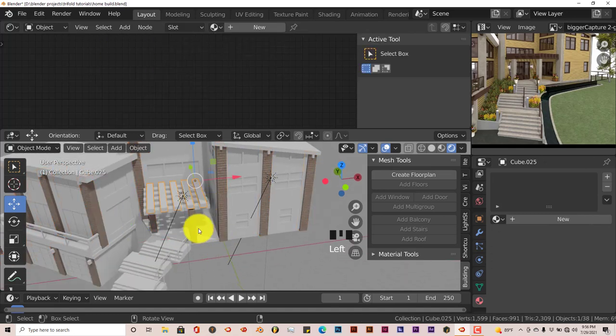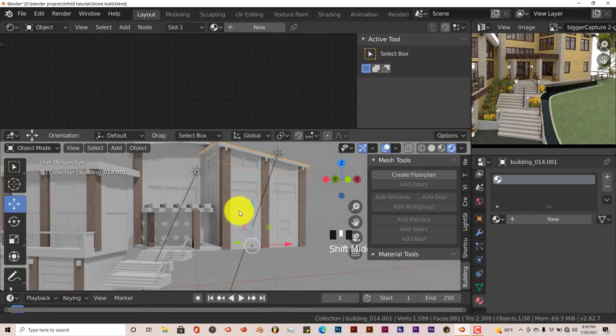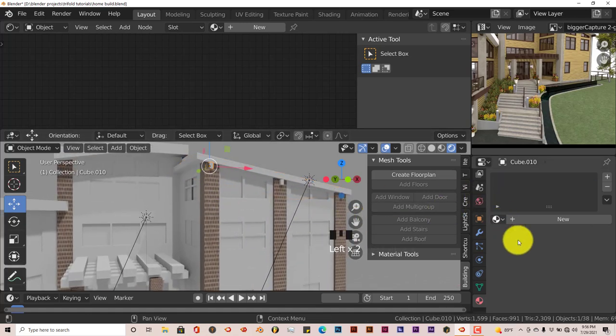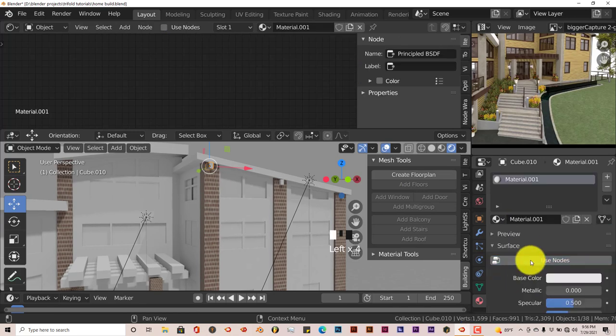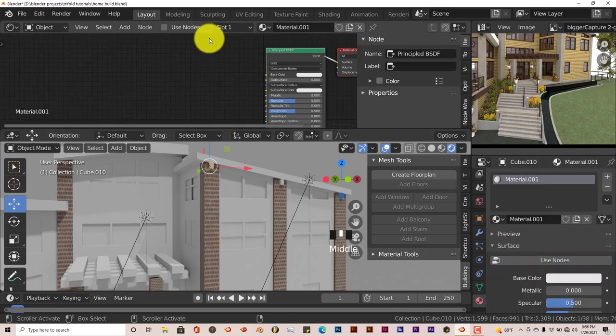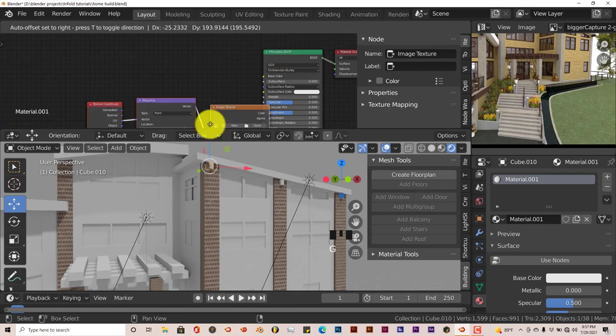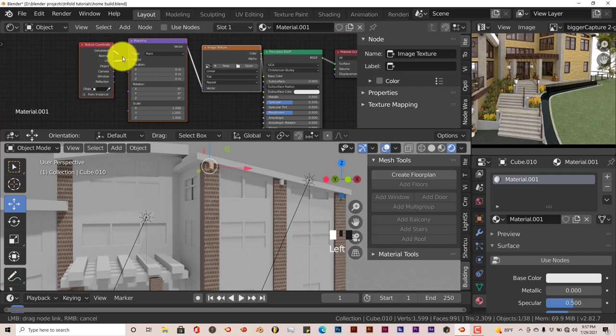Let's click on our wood there. Let's click on this piece of wood here. Let me drag this down. Click on that piece of wood. Click new. Use nodes. The same process. Left click on that. Make sure only this is selected, because if both are selected and you press Control T, it'll add the nodes to both sets. We only want it to be added to this one. So just left click on that to make sure this is selected and press Control T. G to grab this up. Same process, generated. Turn from UV to generated.